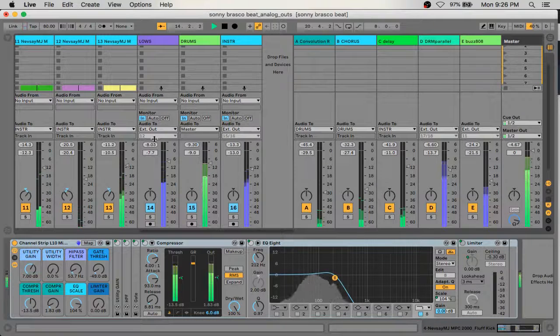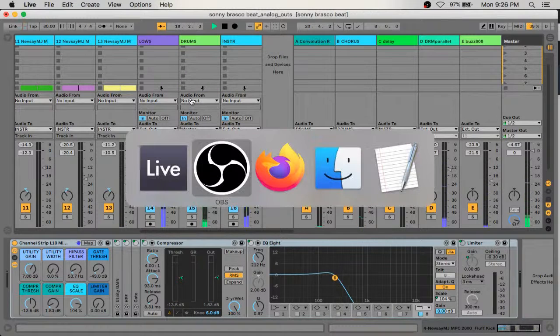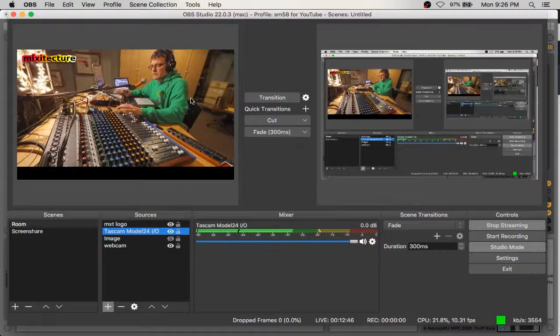I had these going out on different channels on the board. You might have seen me mute the channels and you heard different layers of sound. So now we're just going to hear the drum beats coming out on 1 and 2. And again, Ableton is set to go out Soundflower so that OBS can catch it. I'm going to mute my aux cable. So now it's just me talking.